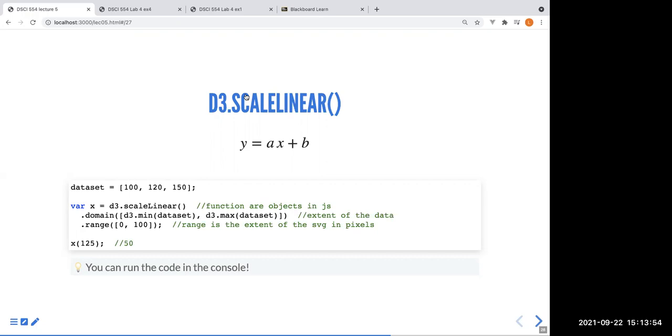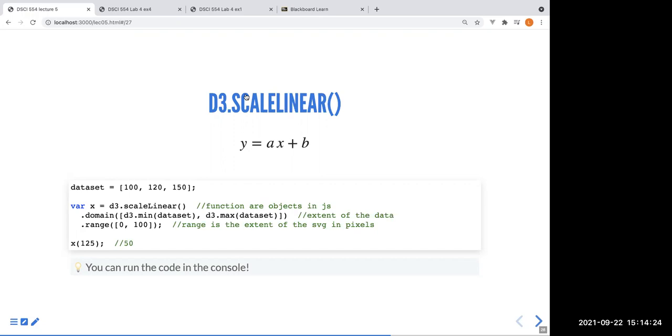As I put there, this is a function that gets called. So our variable is a function, and this instantiates the linear scale, and then we configure it with the chaining syntax. So we set the domain and we set the range. The range being, again, the space that you have to map to.